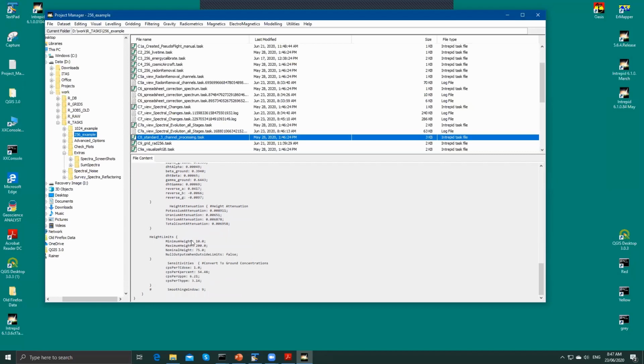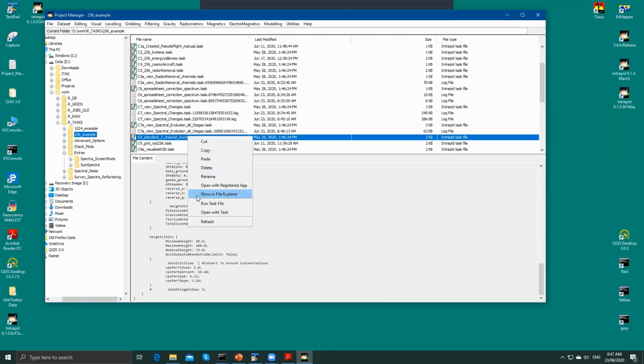And height limits 10 to 200. You can set that, and then the sensitivity coefficients are okay. Here, the total count is not calibrated to dose rate, but the counts per second per percent potassium is whatever the value is, 45, 6, and 3. And you can run a smoothing window over it, but it's commented out.